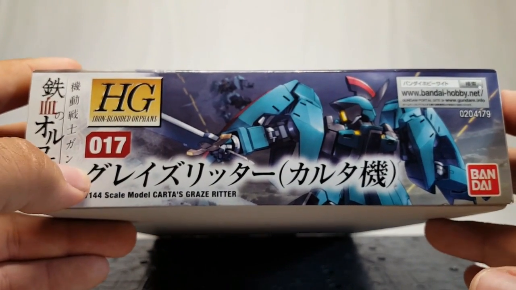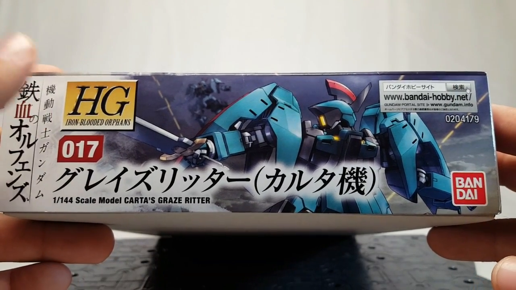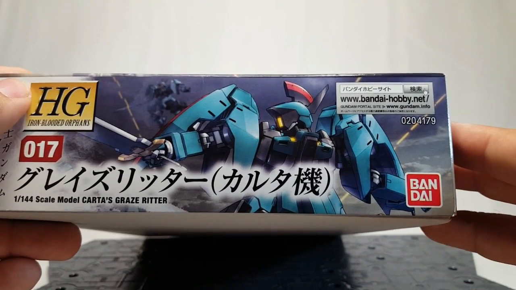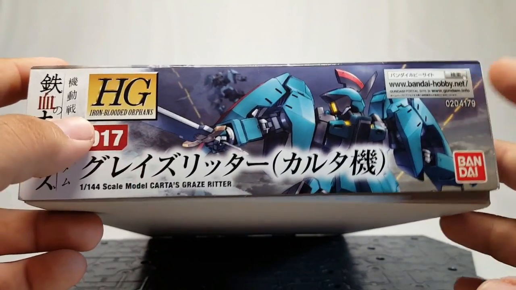Alright, come around this side and you see it the same at the top box art. You get it the number 17 in this series, which is, you know, honestly, it's getting close to the end. They don't have a whole lot left. We get BandaiHobby.net, which is usually over here, isn't it? Am I crazy? Or is that just... No, I think it's normally over here. Then you get the Bandai emblem on the corner.